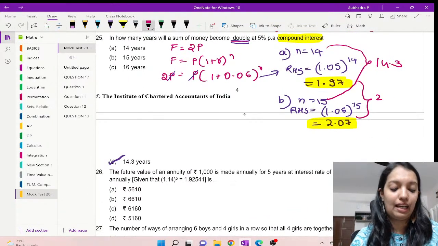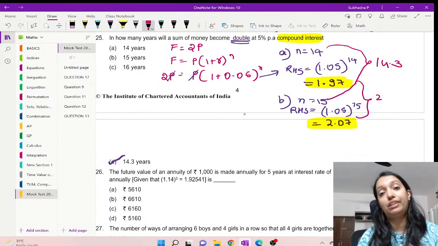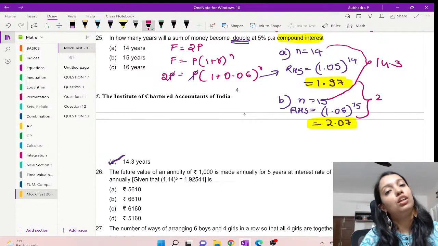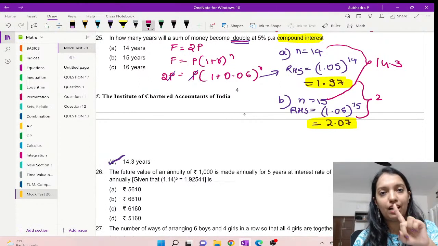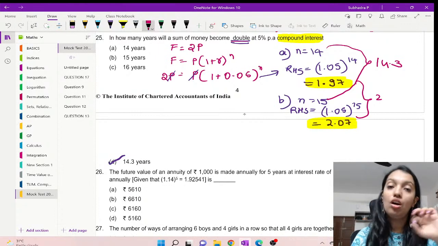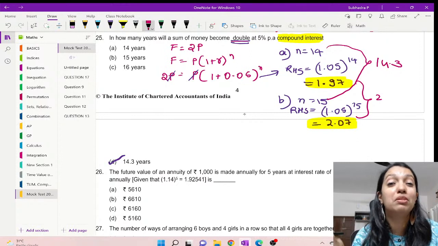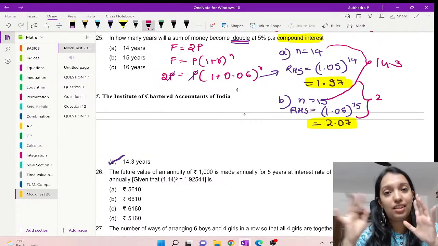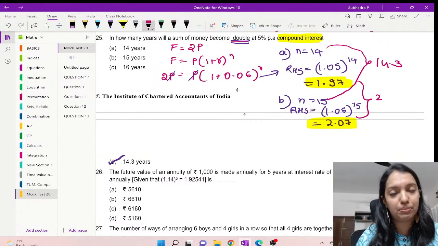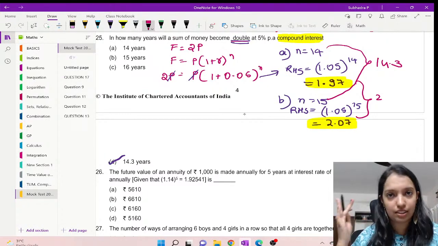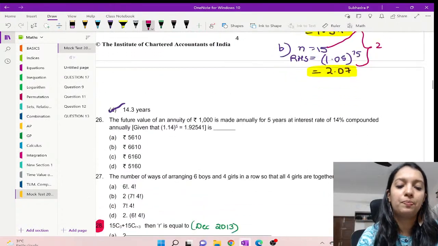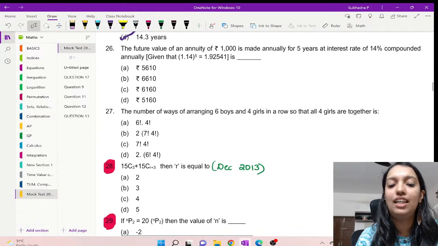Now this is by trial and error. If someone really wants to work it out in detail, you can do it using log. If you know how to find it using log, you can do it using log, or you can do it using square root for 12 times minus 1 into denominator, etc. You remember those steps, correct? You can use that. You will get your answer for the 25th question. Going ahead to the next, the 26th one.